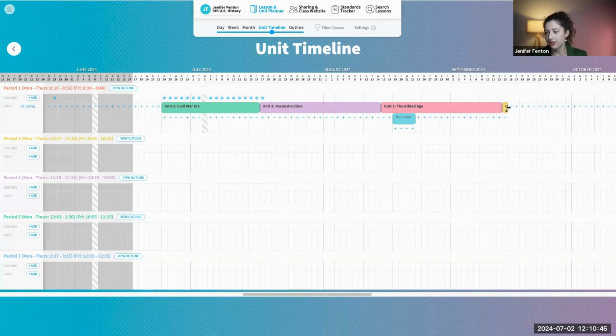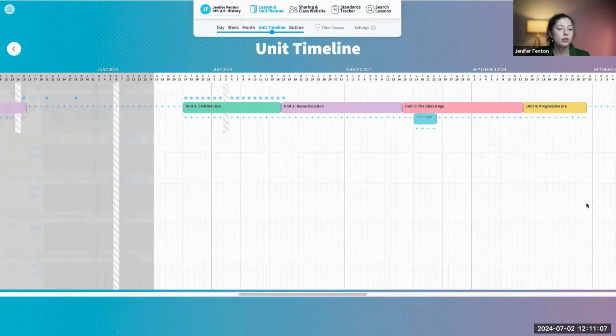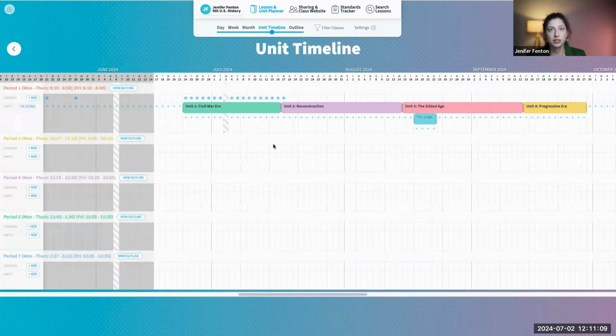Now I know I want my unit to go out, we'll say, a couple of weeks. If I want to adjust it later, I can always pull it out longer or shorten it up if I want to. With most things in CC, you can go back and edit it. Nothing's really set in stone, except for a few things here and there. But most things you can edit once you have that completed.